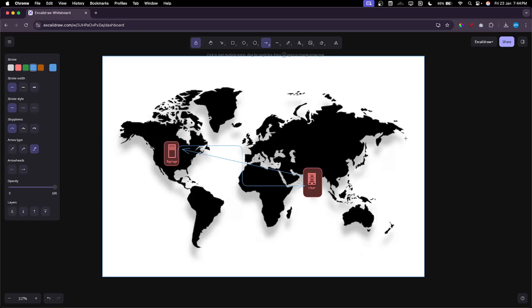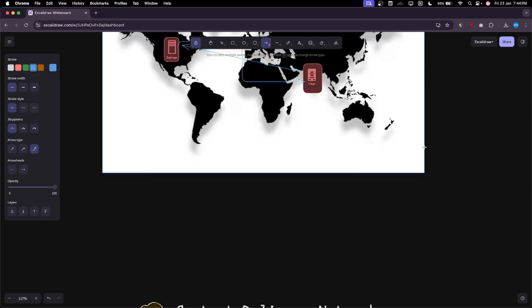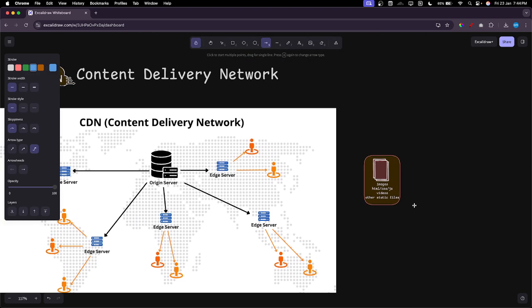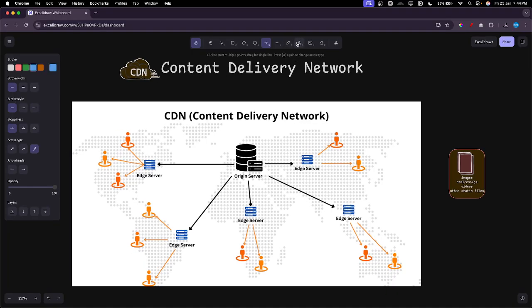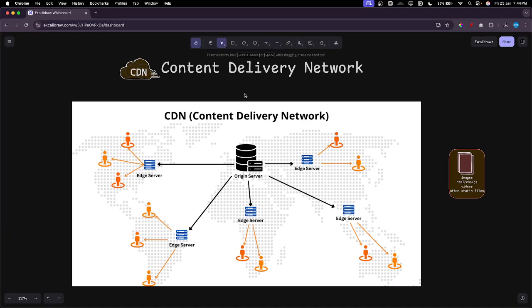That's why CDN is introduced, to serve static content like images, HTML, CSS, JavaScript, video files, or any static file. Not only Netflix, but all applications that need to serve media files at high scale use a CDN. So CDN is a content delivery network, which is a distributed edge network.